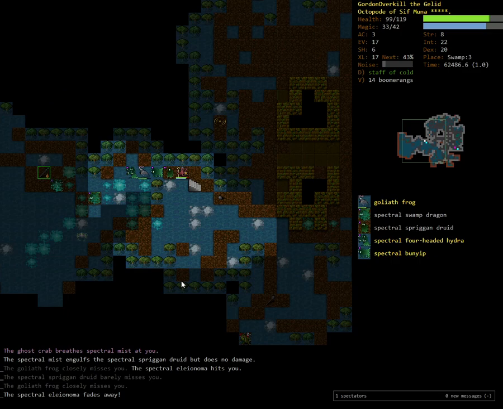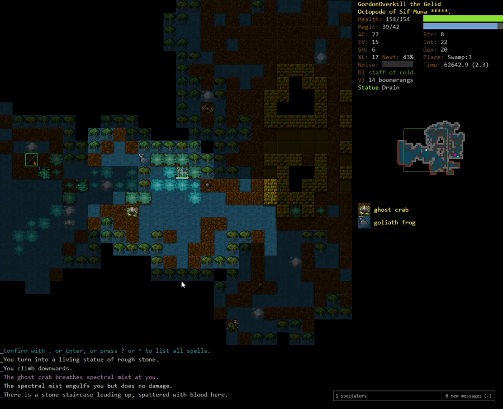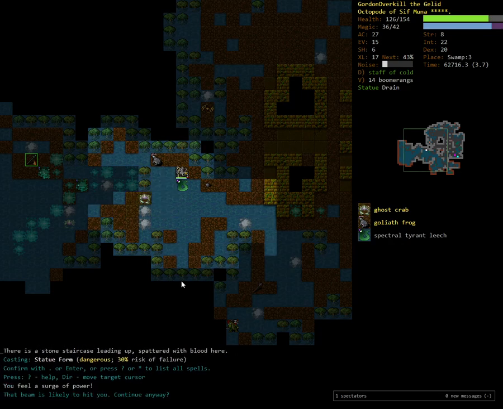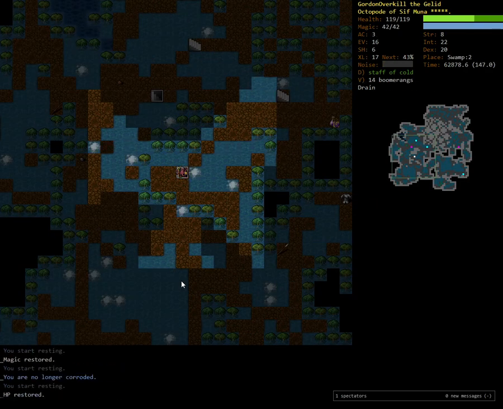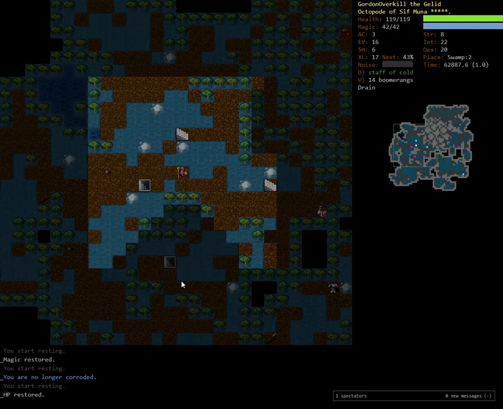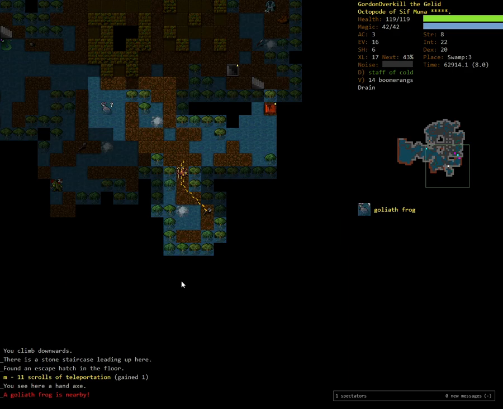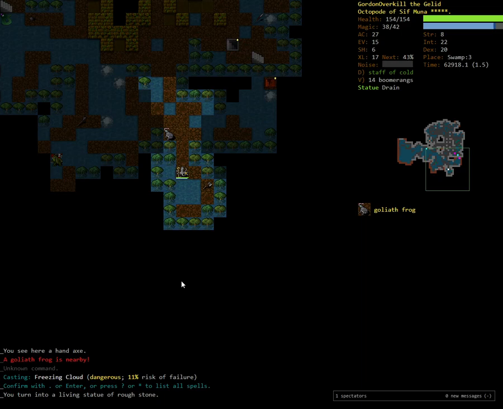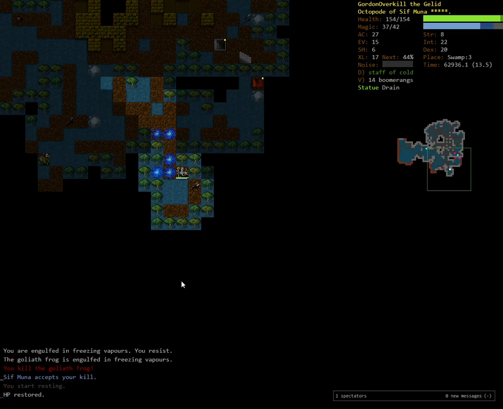So we'll retreat to the stairs, go upstairs. Go to statue form. No, we don't want to fight in the spectral cloud. Fuck, that was too much damage. I don't think we can fight them both at once. Let's take another stat on. Here's the Goliath Frog. So come, Goliath Frog. Yeah, got him, good.